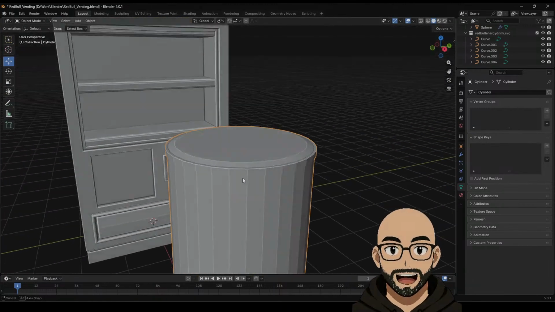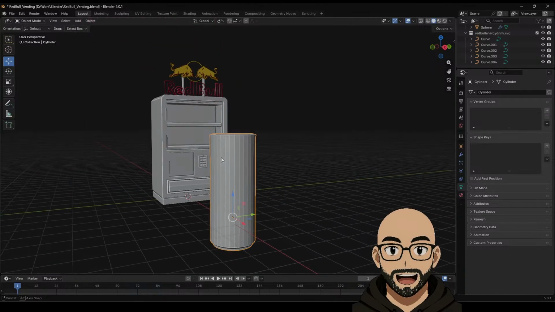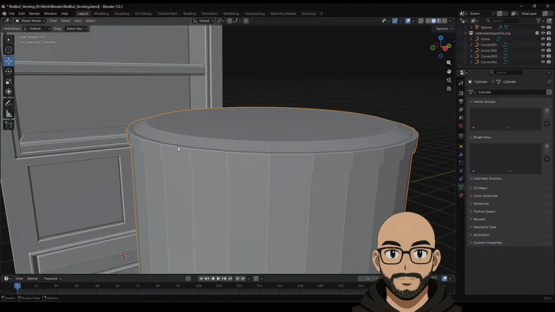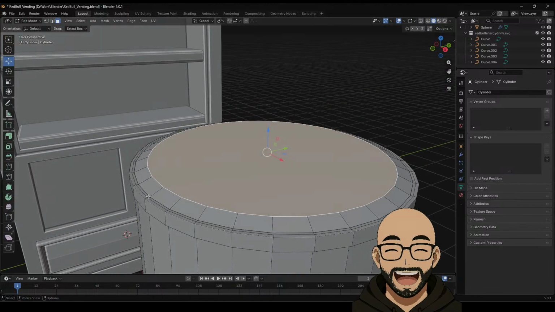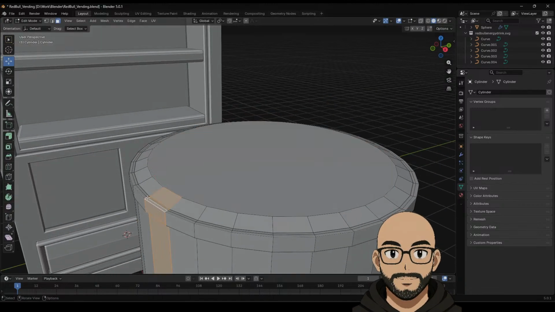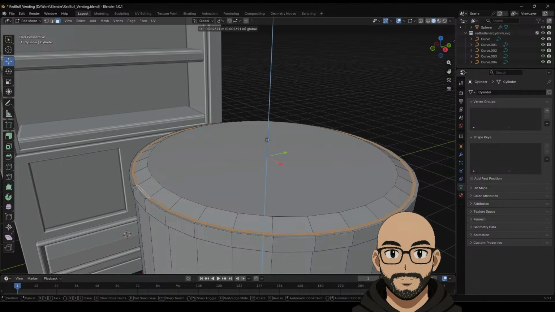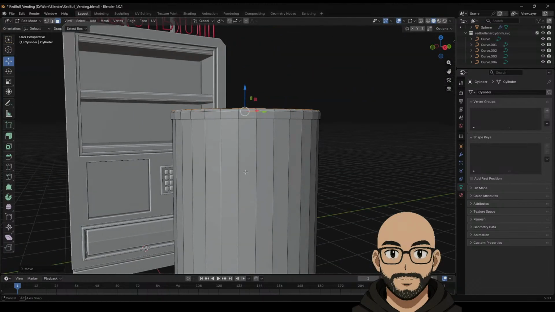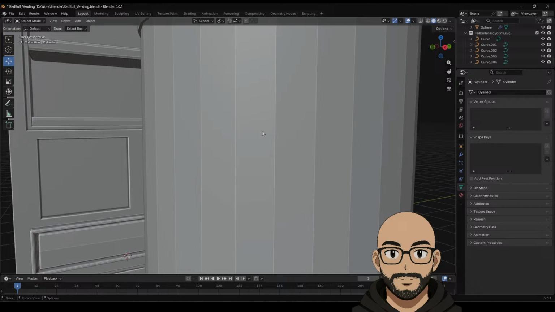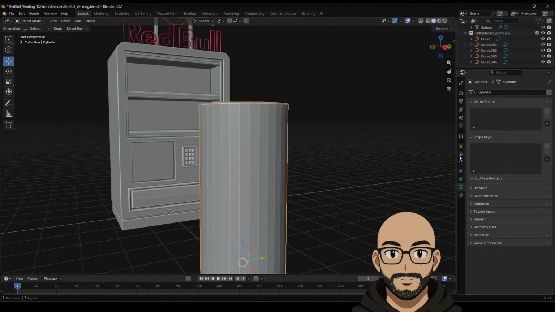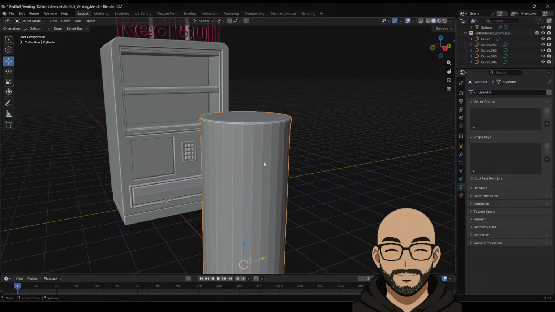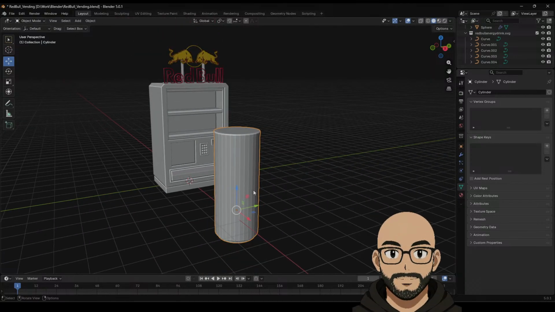You can do the ring pull if you want, but because it's going to be sitting on the machine, you don't really see it, to be honest. And then if I select this loop here, I don't know, maybe I can get away with something like that. Alright, let's see. I might be wrong, but let's see.